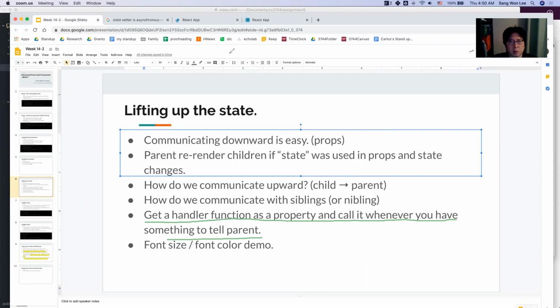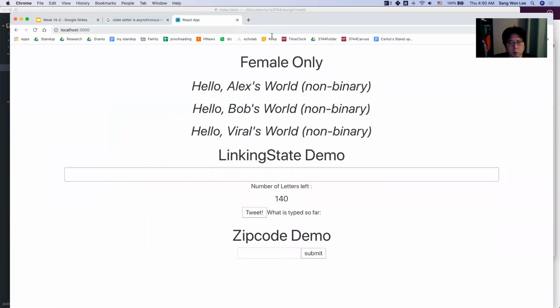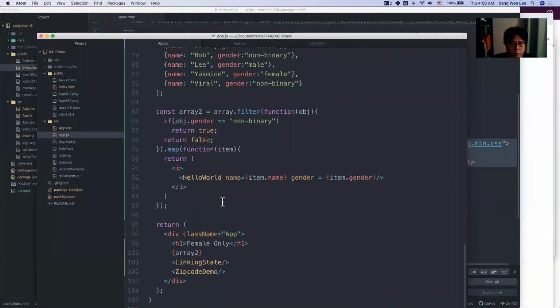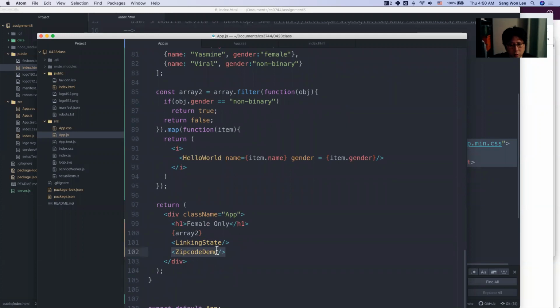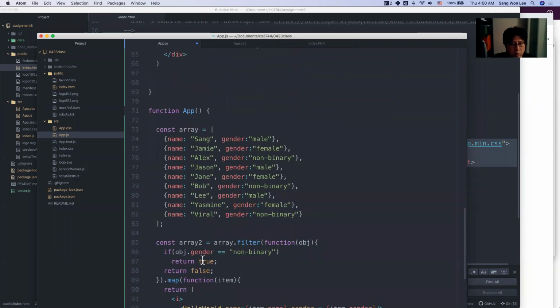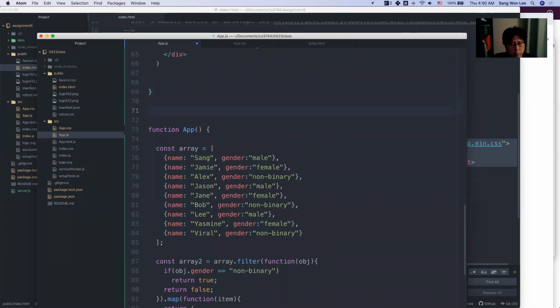Let me create another demo. So here I'm going to say lifting up state demo function.